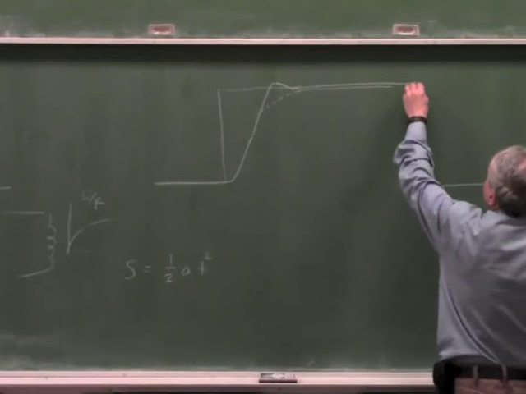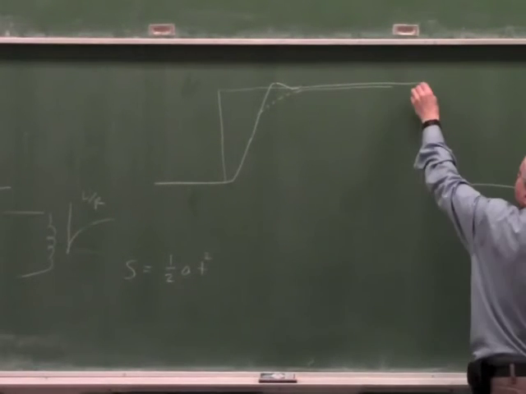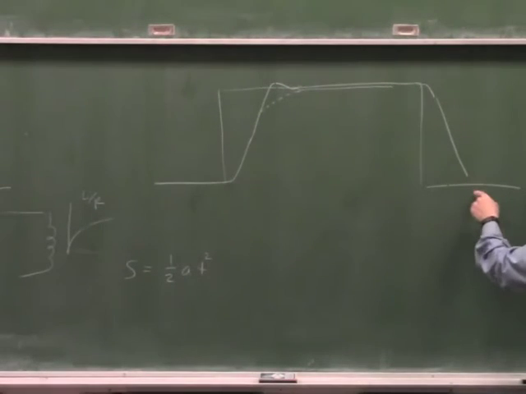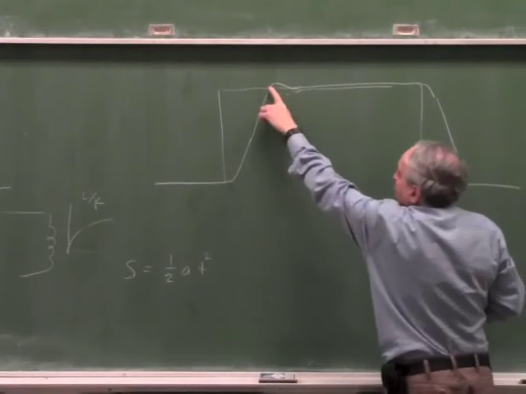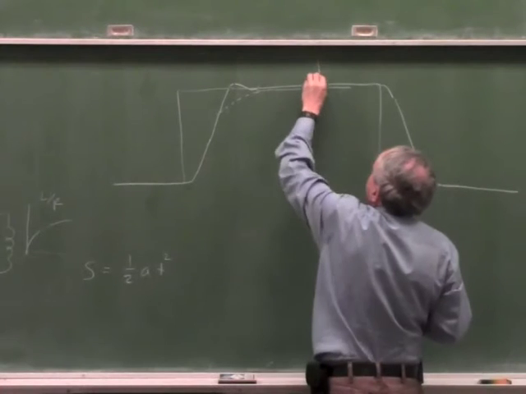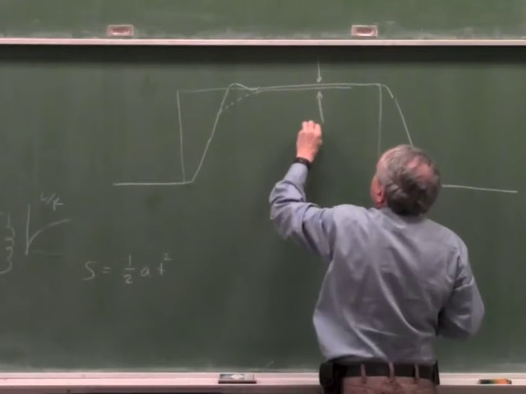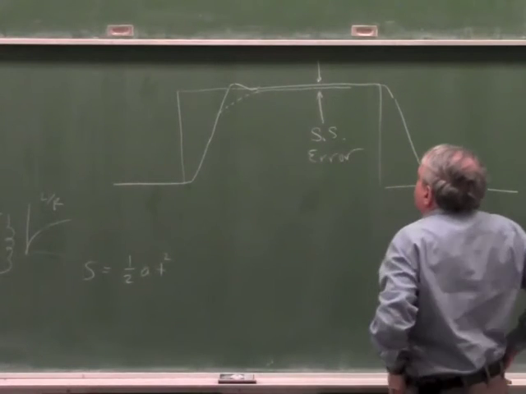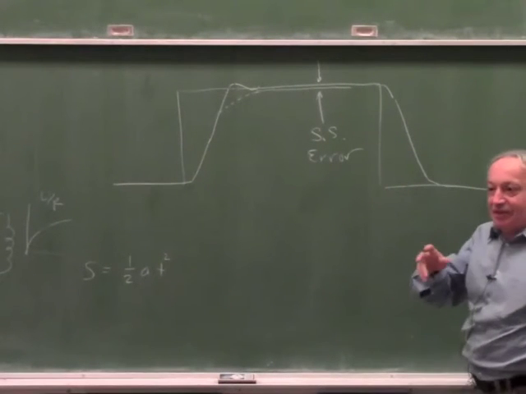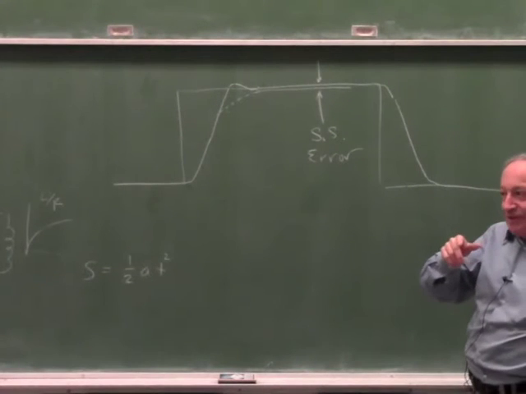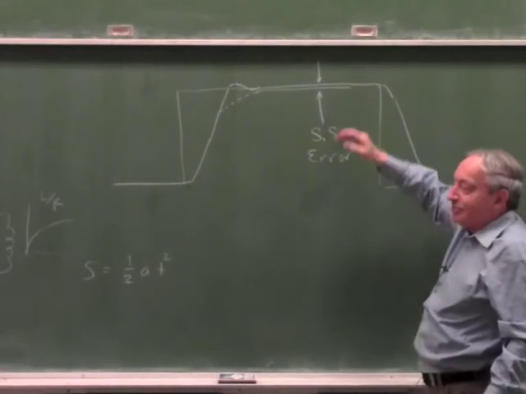Now it comes to here. Now you come to here, you tell the servo to go back. Same thing. It's a bit of delay, it does nothing. And then here it can do something slightly different, because depending on the mechanics and characteristics of the servo, just because it has an overshoot here, it doesn't mean it will have an overshoot here. It could be different here. Okay, so this thing is called the steady state error. That's, by the way, in a PID controller, what the I is for, the integrator, right? Because that integrates it and tries to minimize it.